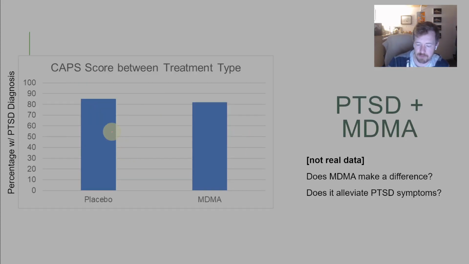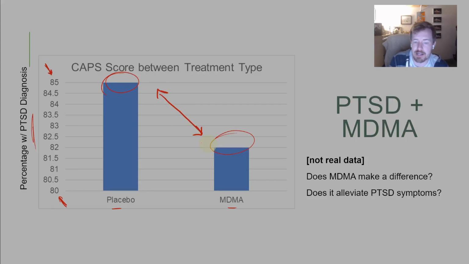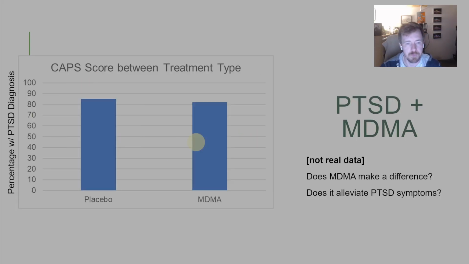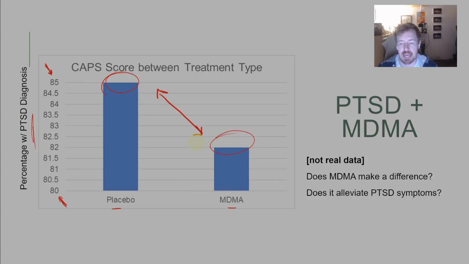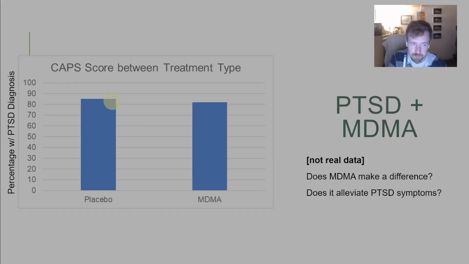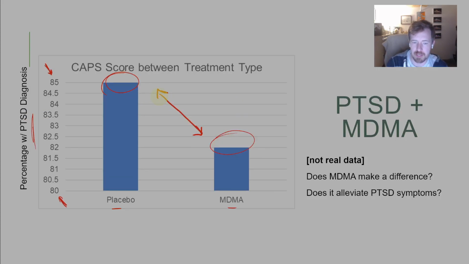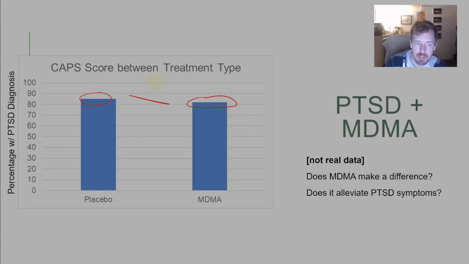To me, I think that is an interesting, significant difference, right? 3%. That's a small effect, but it is an effect. So it does seem like maybe it has some impact. Here, same question. Now when I zoom out, you can see that's actually kind of a small difference now that we look at it. It's not as big as what that data showed earlier.